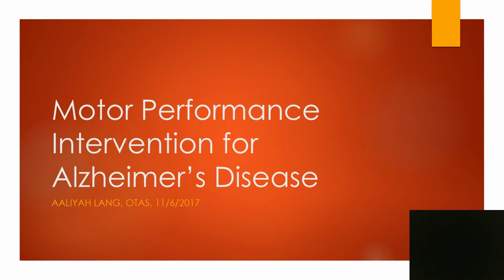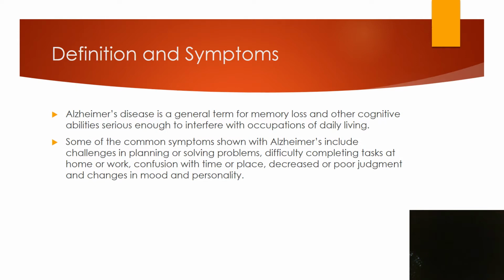Motor performance intervention for Alzheimer's disease. Alzheimer's disease is a general term for memory loss and other cognitive abilities serious enough to interfere with occupations of daily living. Some of the common symptoms shown with Alzheimer's include challenges in planning or solving, difficulty completing tasks at home or work, confusion with time or place, decreased or poor judgment, and changes in mood and personality.